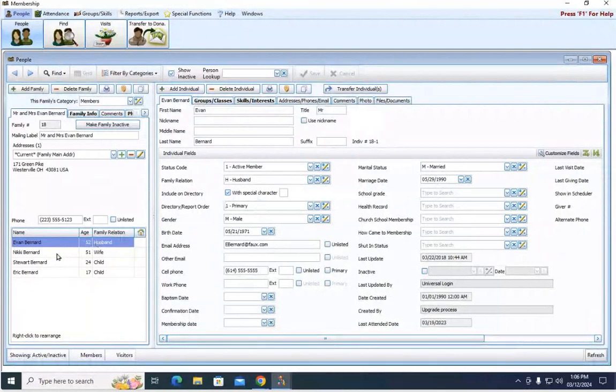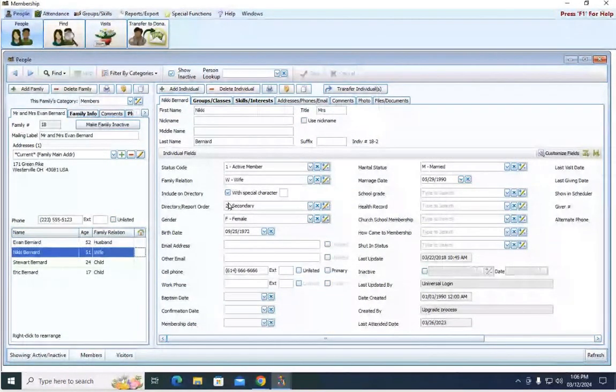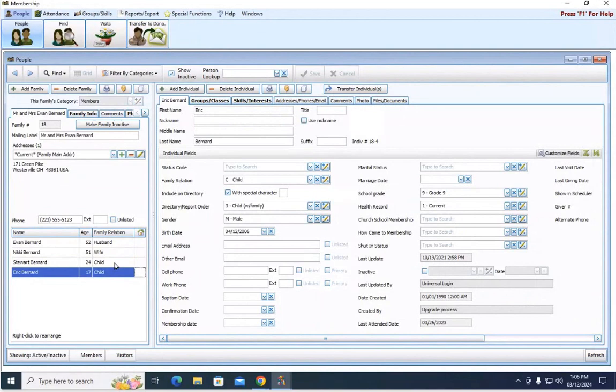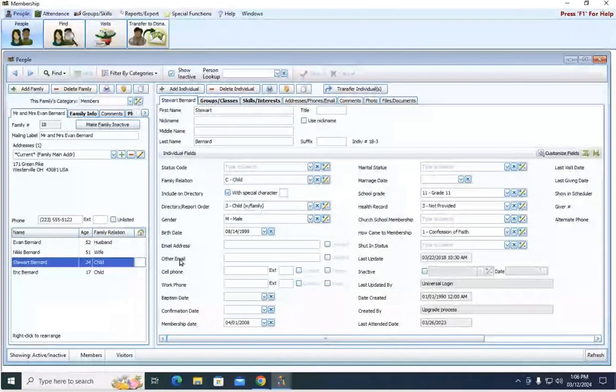Now, if we go to Evan's wife, Nikki is also set to show up on the directory. She is the secondary. Okay, they have 2 kids. If we click here, you can see each kid has a 3 because they are a child within the family. So if you have 5 kids, all 5 of those kids are going to have a Directory Report Order of 3.